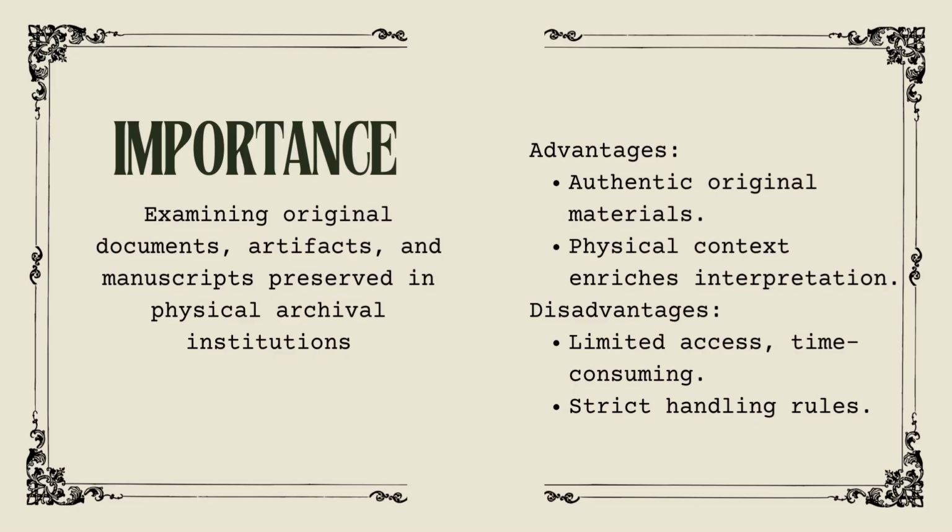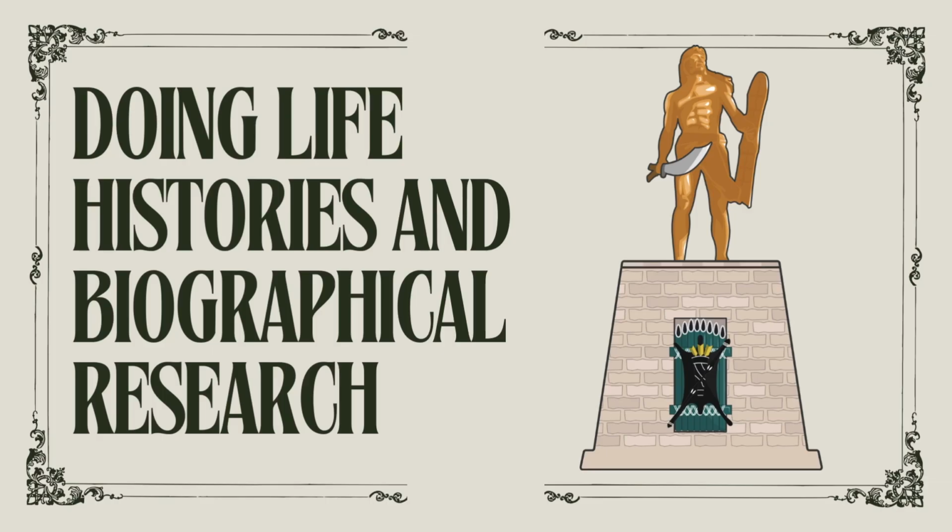Advantages are it offers first hand, often unpublished materials. The physical context, such as handwriting or paper quality, adds depth to historical interpretation. Disadvantages are access may be limited due to preservation rules or location, it is time consuming and requires physical presence, and materials are fragile and subject to strict handling policies. And next is doing life histories and biographical research.